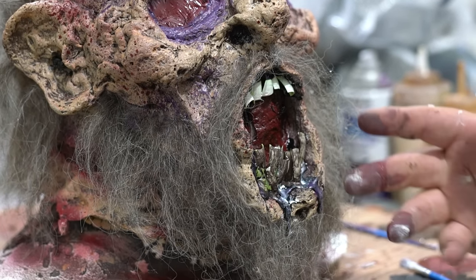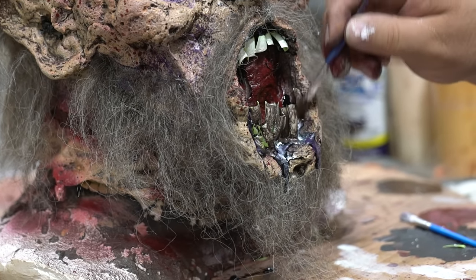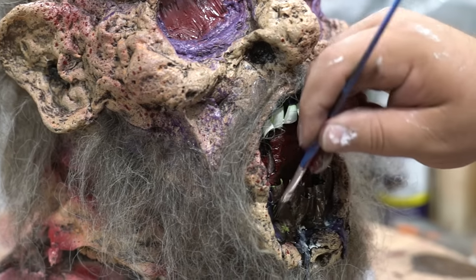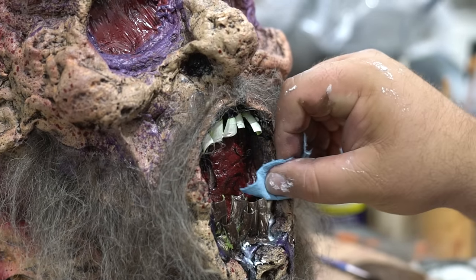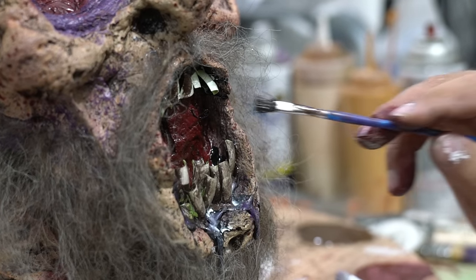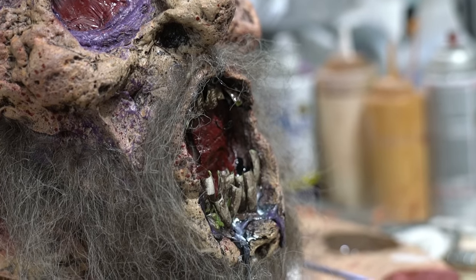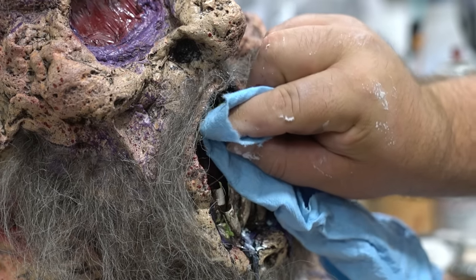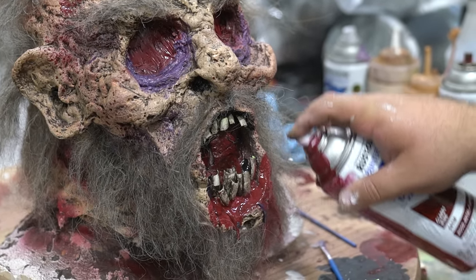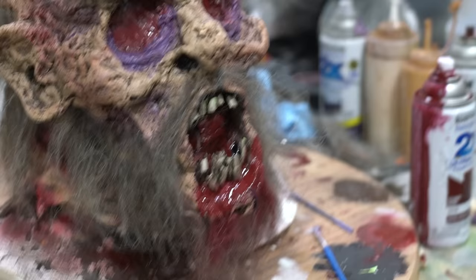So when your paint dries and you didn't want it to dry, the answer is more paint. Because spray paint activates the paint underneath of it. Before, that would not slide and move around, but now it should slide a little bit better. There we go. That's nasty. That's him. I like it.